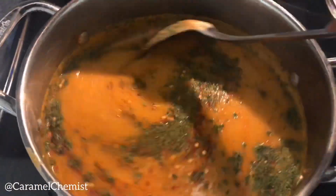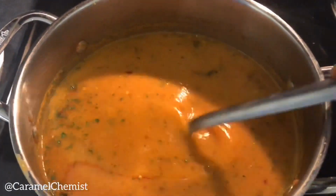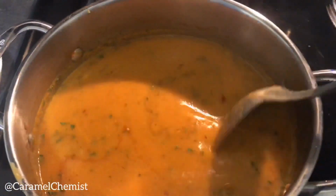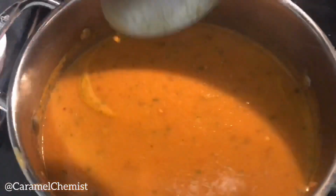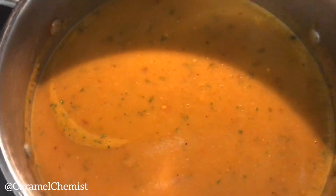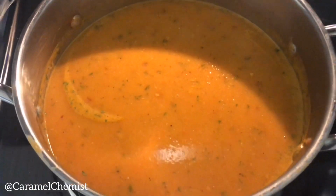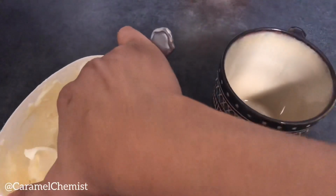And now I'm adding all my seasoning: parsley, 1 tablespoon, 1 tablespoon crushed pepper, 2 tablespoons of paprika, 1 tablespoon of cayenne, and I did add a little bit of cumin powder too, so I added 1 tablespoon of that, and half a teaspoon of salt and 1 tablespoon of black pepper. I'm just tasting it, making sure that I have the flavor right, which is perfect. You can add more peppers if you want.